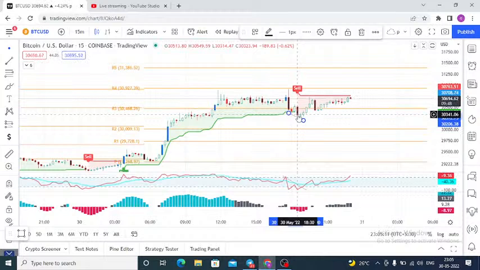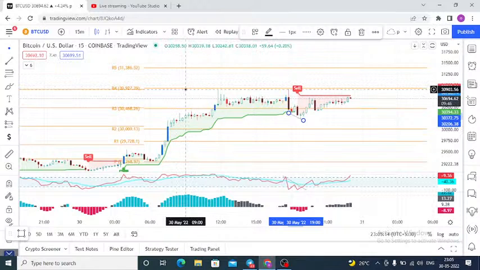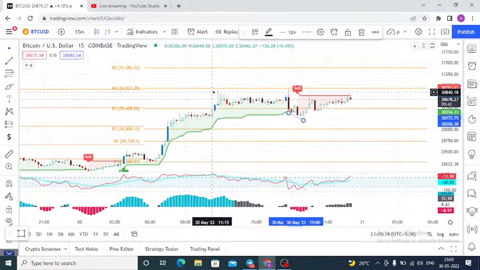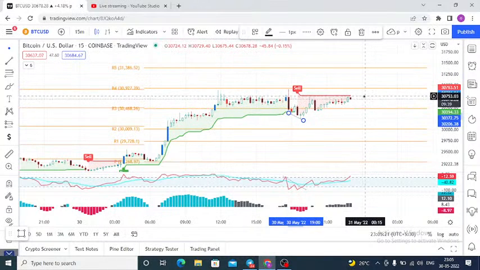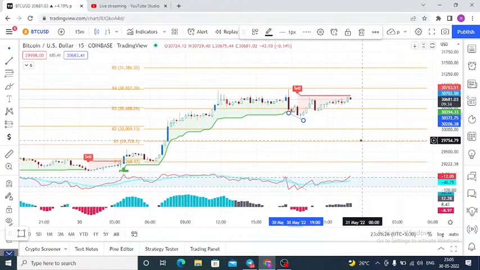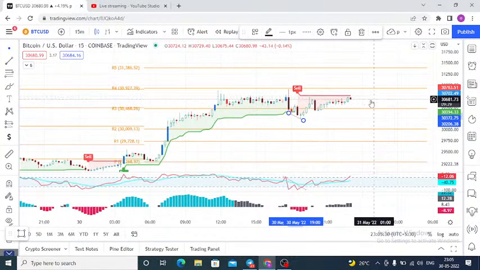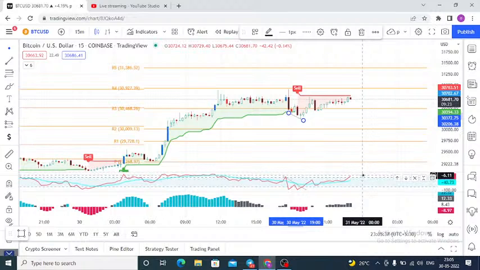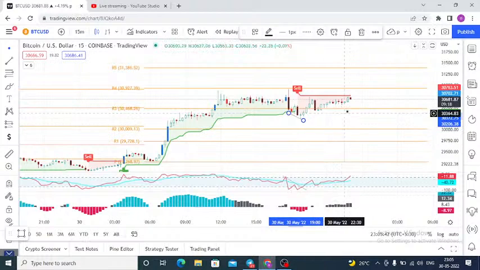So sellers are trapped. So this is the R4 and this is the high. So it will go sideways only, and it will go down, mark my words. And look at this, it went 100 points and now it is not sustaining even. So these are very small points. People do take it. That is why the market is coming down and going up. So it will make a double top somewhere over here. And again there will be sideways, come down, up, down, up, down, up, down and break down. So enjoy guys. This was Bitcoin.